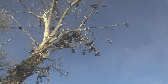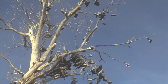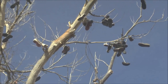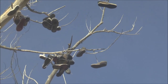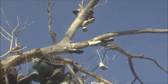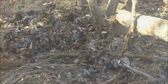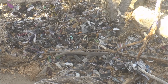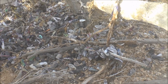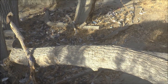Even high up on the uppermost branches there are all kinds of shoes. People just fling them up there and hope they catch on to a branch. Tons and tons of shoes. Down at the base of the shoe tree you can see all the shoes that have either fallen off or that people threw here because they couldn't get them to stay on a branch — a lot of shoes on the ground.